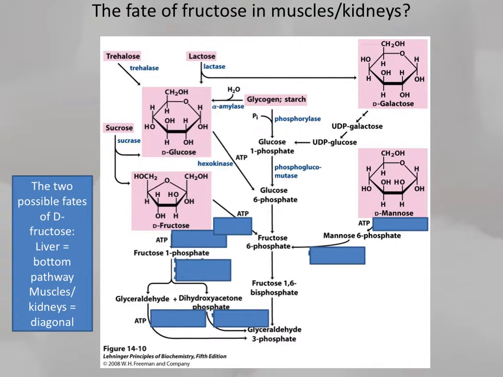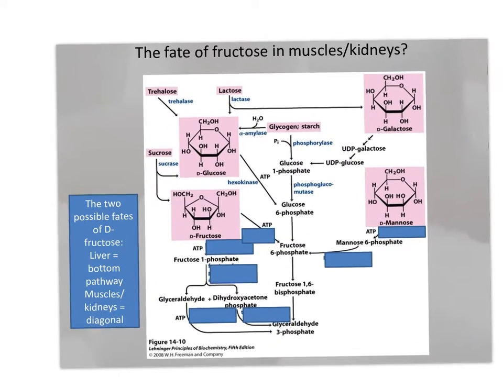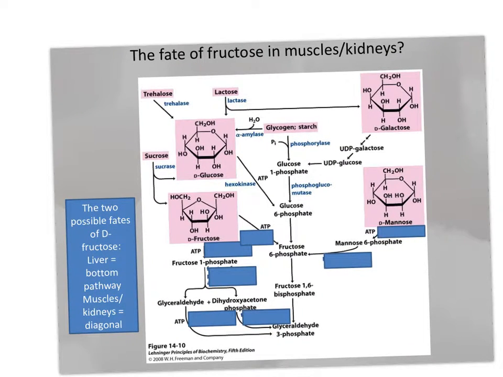So now we're going to focus on fructose, but we're going to look at the fructose in the kidneys and muscles. We'll come back to it for the liver. But in kidneys and muscles, which is the diagonal one. So we had sucrose. If you've eaten fruits higher in fructose, or if you've had table sugar and so you've had an increase in fructose in general, and you're in the kidneys or the muscles, it's going to go this direction. And so we have an ATP. It gets added onto fructose to make fructose 6-phosphate, which is just a part of regular glycolysis.